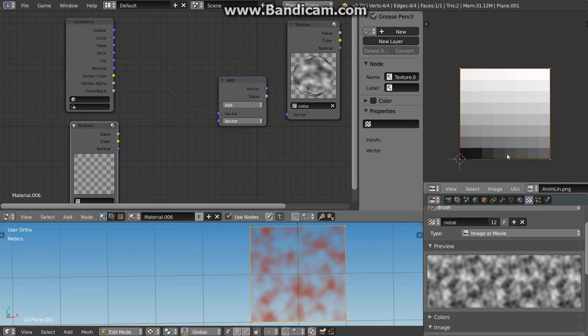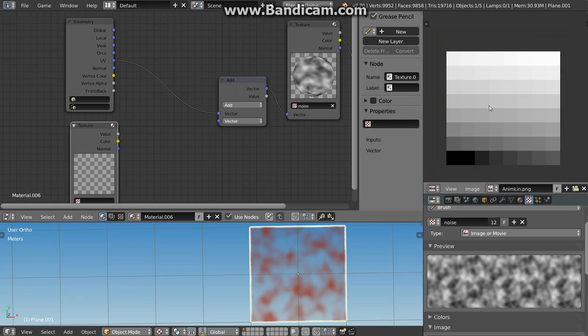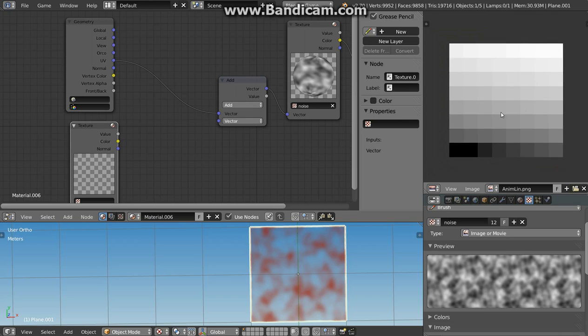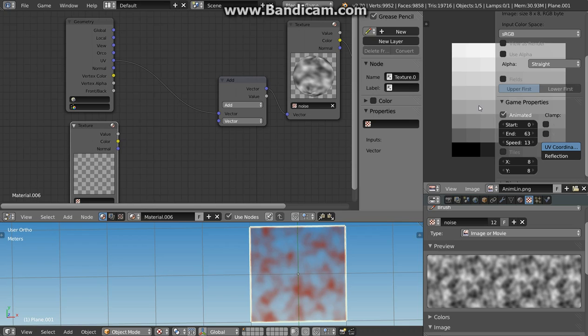And here I actually have this texture. It's a very small image. It's actually like this big. It's only 8 by 8 pixels, and every pixel has the value I want to apply to the UV coordinates. I want to move it by, and as you can see, here is black, here white, so here is 0, and there is a little bit more and more and more, and I will show you how to make this texture inside Blender at the end of the tutorial. And this texture could be animated without any impact on the frame rate.